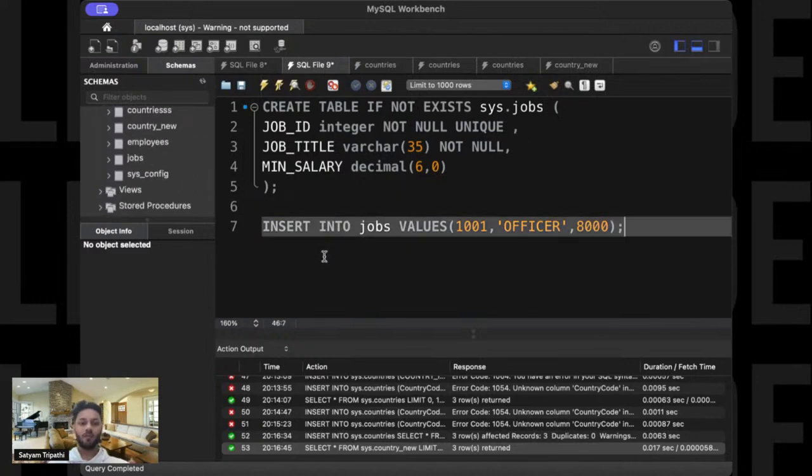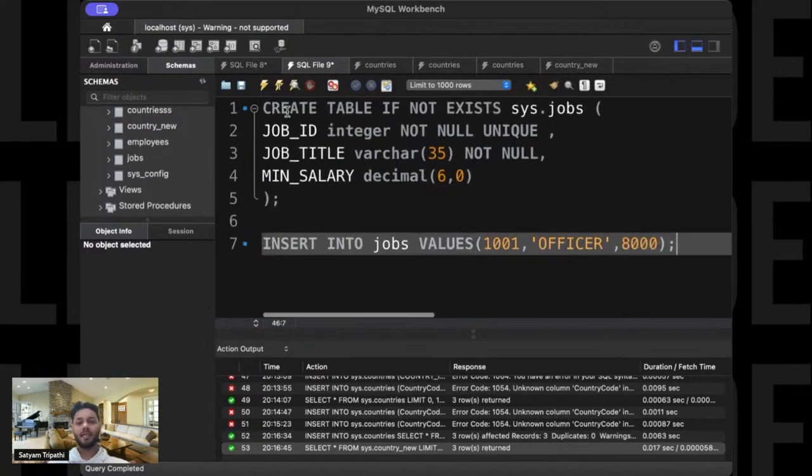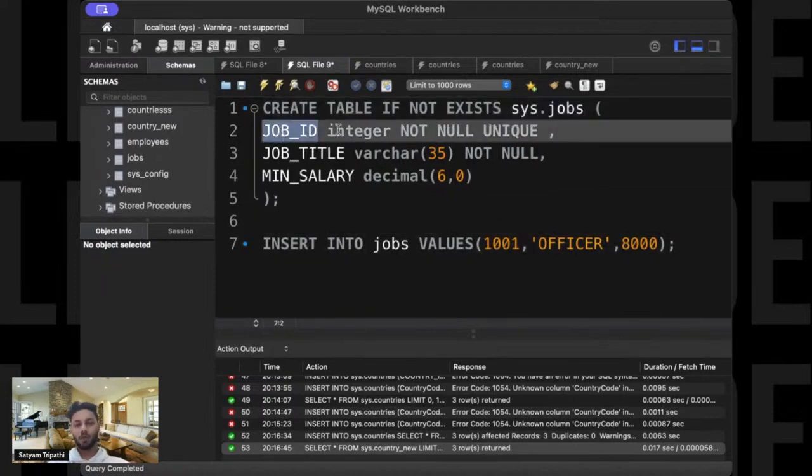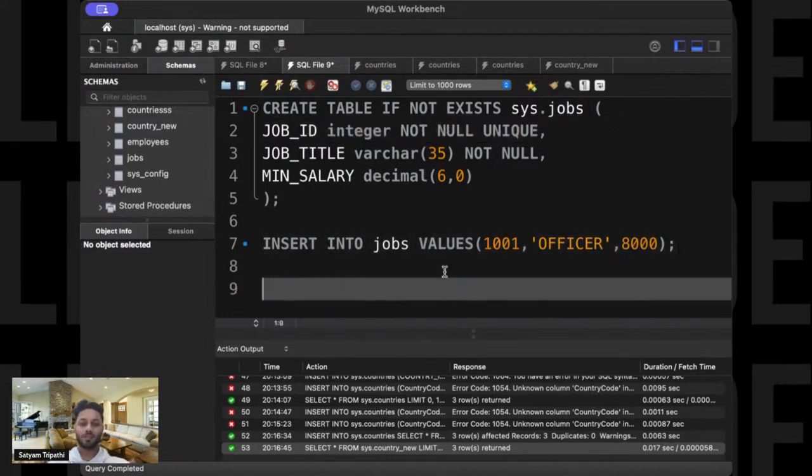And after that, what we have mentioned is create table if not exists, the particular database name and the table name. And after that, job id. Over here I have mentioned the data type of it, that is integer, not null and unique. What is the meaning of it? Let's say you have a student table, and over there is an id. The id you have mentioned is 101.